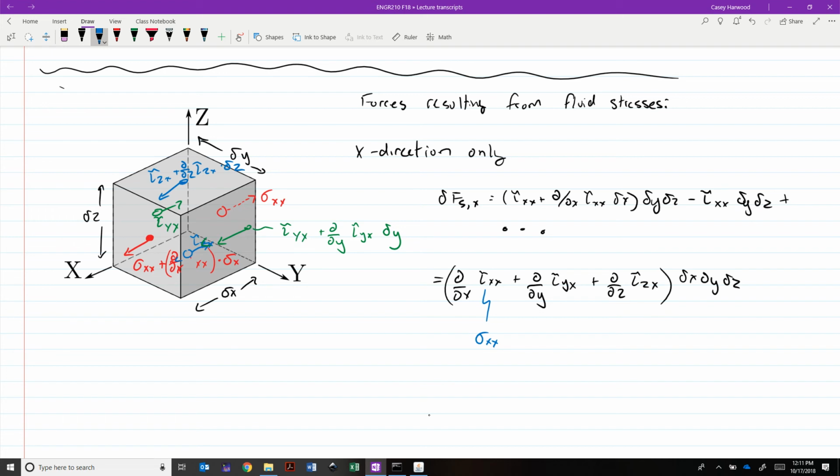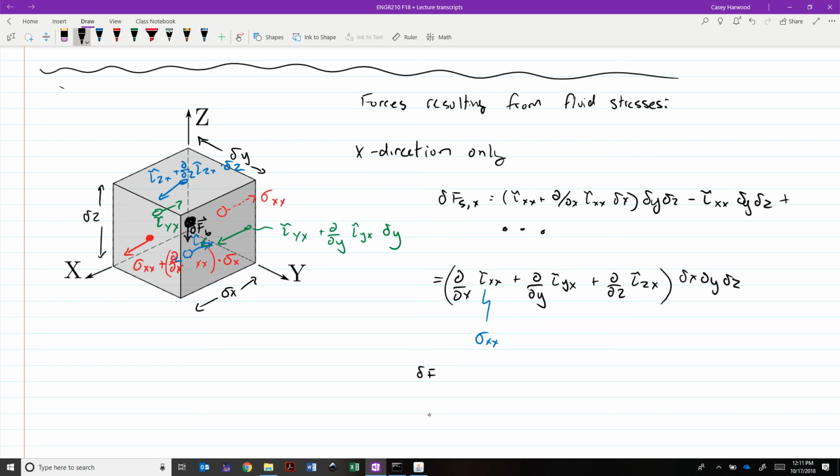What if we wanted to include the body force? Okay. Before, the body force would simply be located at the center of mass and pointing in whichever direction gravity is acting. Gravity isn't always acting in z. If, for example, our coordinate system were tilted, our gravitational acceleration might have a component in x, y, and z. So rather than, this is a mess, we'll go ahead and call this FB, or delta FB.